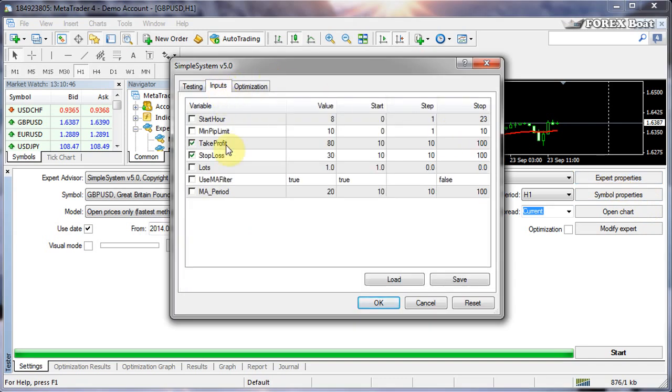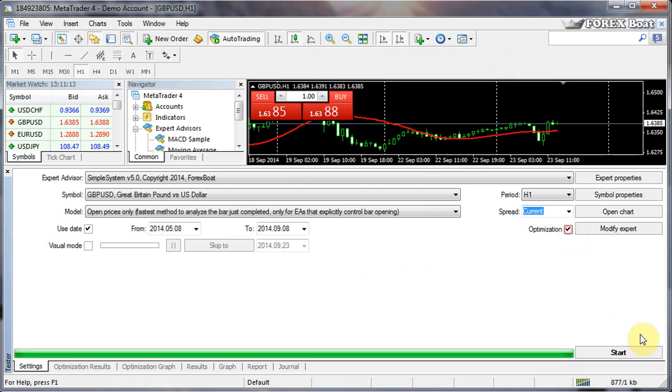Now if we go to Inputs, we already have the take profit set to optimize between 10 and 100 and stop loss to also optimize between 10 and 100. And I'll remind you that this is for that one very good set of parameters that we saw in the demo test. Now what we will do is run this optimization as it is, and we should see 100 results. There we go. There are 100 backtests that were run in less than 1 second.